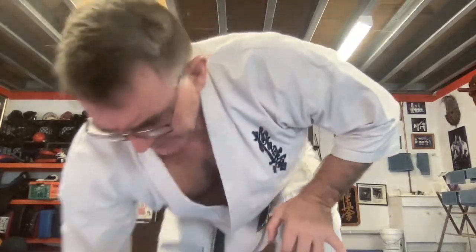Well, that Uchi Uke Gedan Barai obviously is intimately connected now to the Uchi Uke block. So it's really, really important. And the main reason why you don't see it in tournaments is because of the grabbing rule.